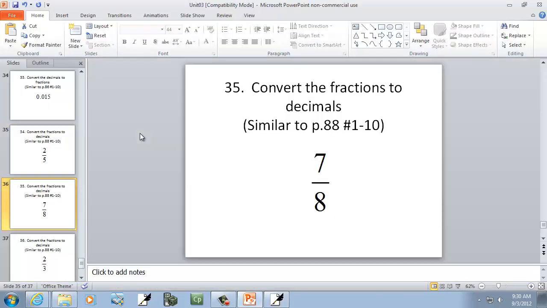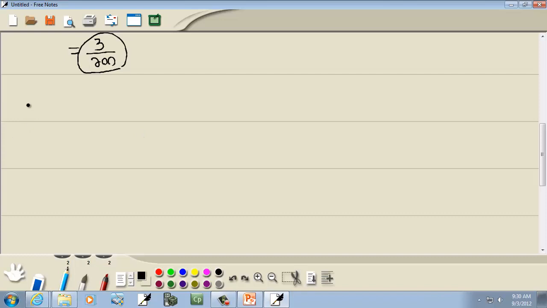Let's look at another one. Okay, so we got 7/8. Again, we're going to do our division. It's not an improper fraction, so I know I need a decimal, definitely. Let's put it here. 8 doesn't go in, and where I write the answer, the decimal goes straight above it. 8 doesn't go into 7, so that's 0. So we add a 0 here. That goes into that 8 times.